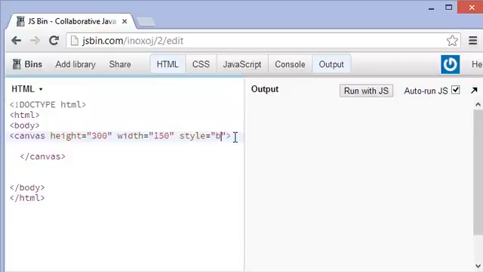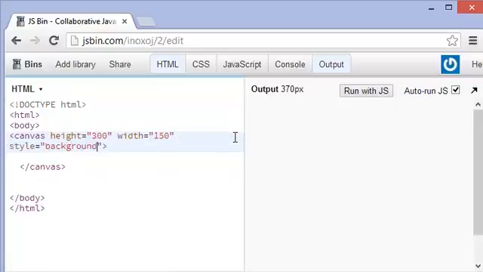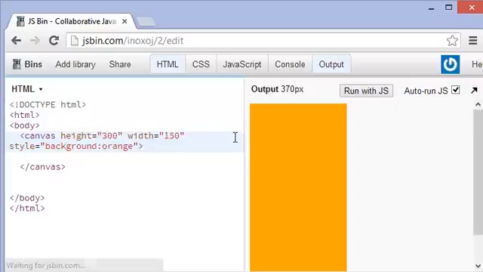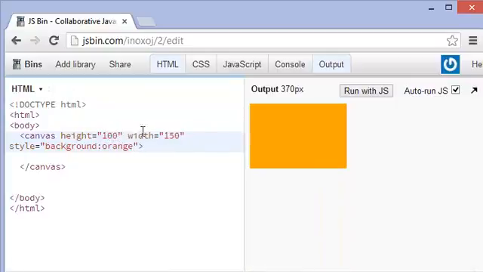And what we'll do is set the background color first. So we'll type in background, and let's give it a background of orange, okay? And there we go. We have this right there. And in fact, let's make the height 100. Okay, there we go. So we got the height here. It's background orange. Everything looks wonderful.